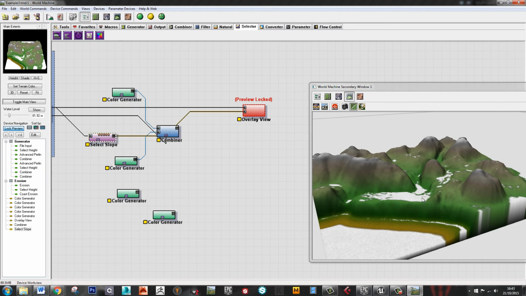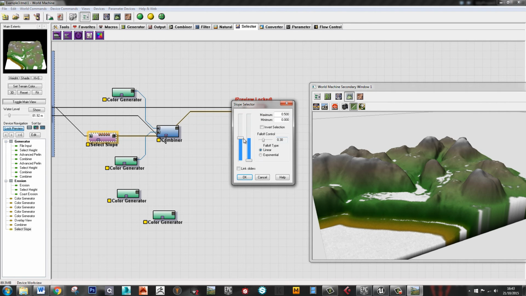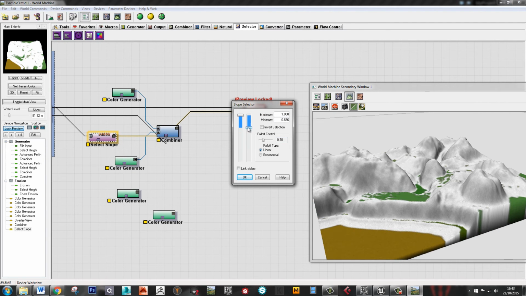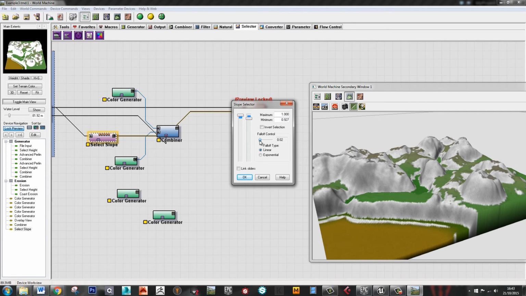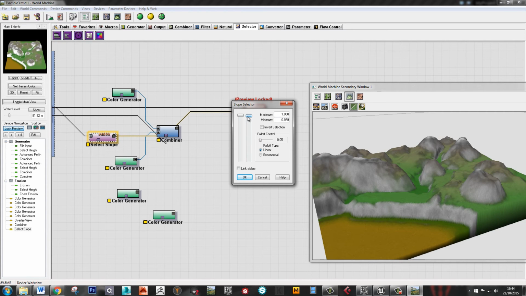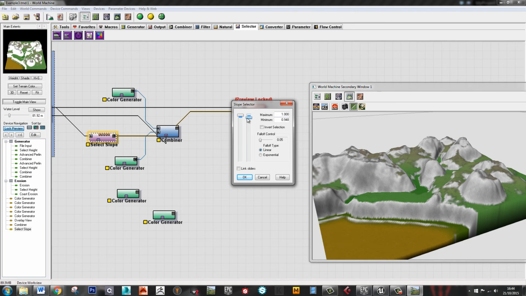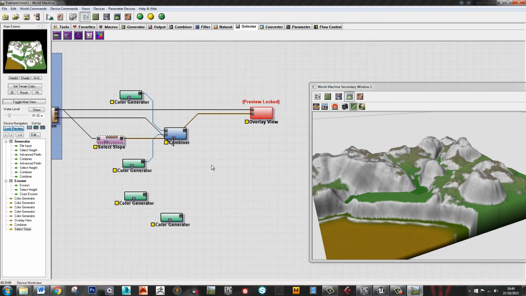So at the moment this is just selecting all the flat stuff. I want to do the opposite of that. I want to select all of the slanted stuff like this. And I want my fall off quite a bit lower for this, I think. Okay, so that looks good.